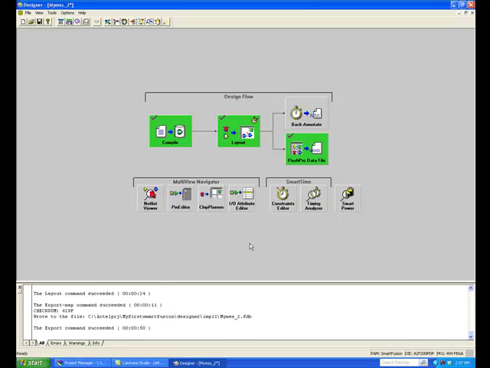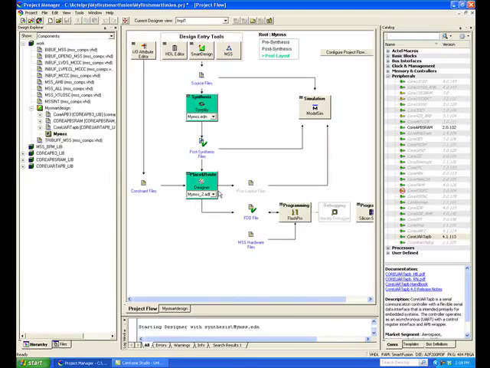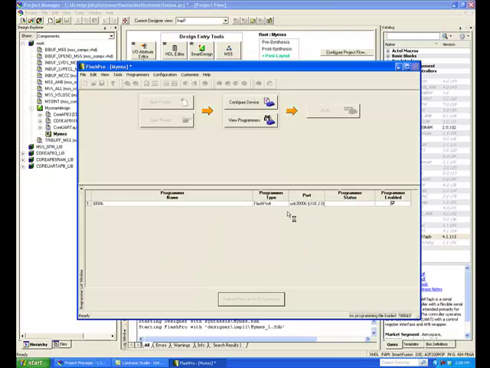Save and close the Designer project, and the Libero Design Flow Guide will note that you are ready to run FlashPro to program the SmartFusion FPGA. Click the FlashPro button and the FlashPro software opens. Various programming options are available for FlashPro software. As a minimum, you can select the Run button and select all default settings to program the FPGA. Please consult the FlashPro user guide for more information.